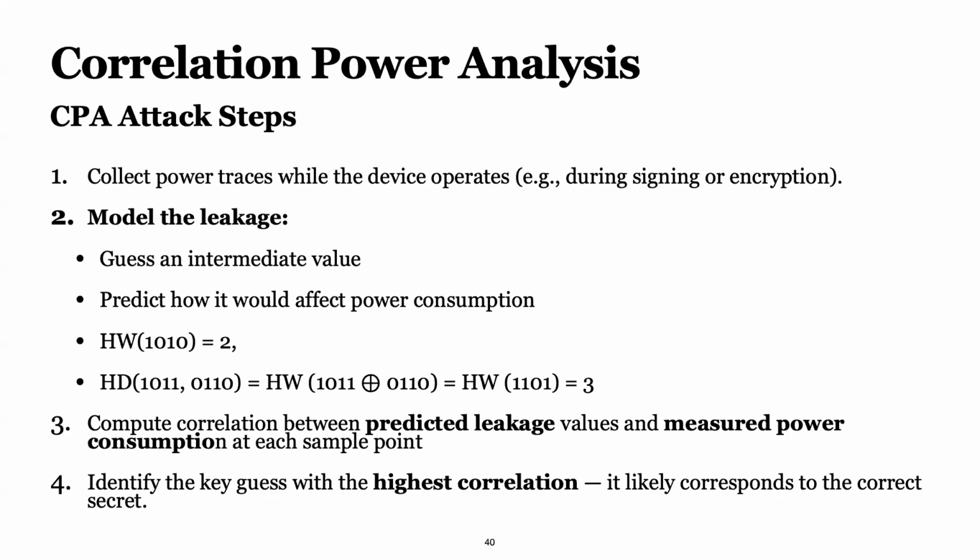How many bits were 0 and how many changed to 1? For example, let's see the first bit. The first bit was 1 and it becomes 0, so it means that it changed. The second bit was 0, it became 1, so the second bit also changed. The third one was 1 to 1, so it didn't change, which means I didn't need to give that much power supply. I'm just keeping it the same. But the last one also changed. So I have 3 changes, and that's why the Hamming distance is 3.